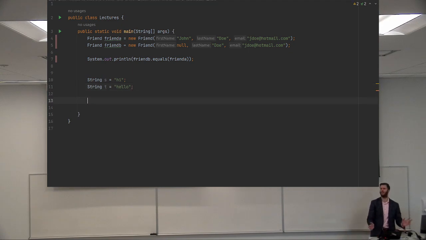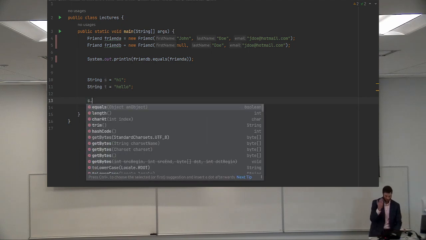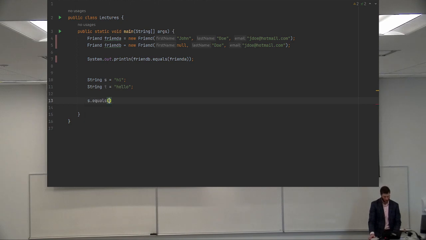I just created 2 strings here. This is not inside an equals, but I'm going to show how we would use it. I would say s dot equals, right there. And then t. And let's print this out.